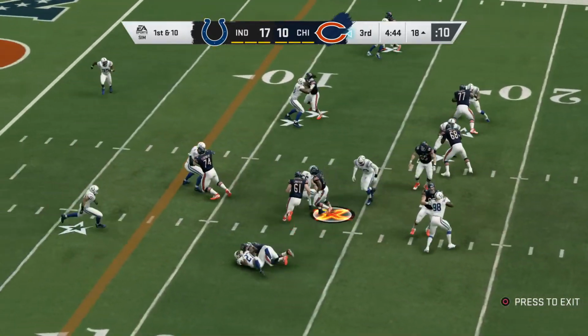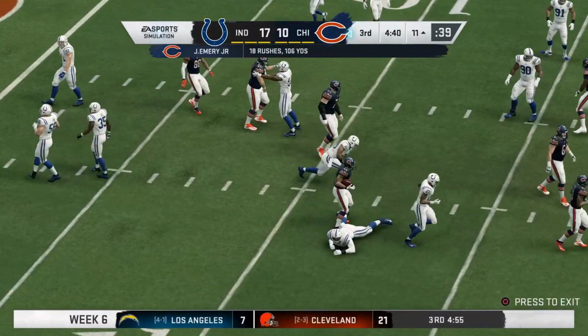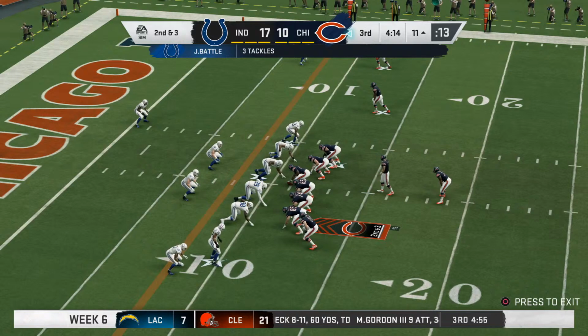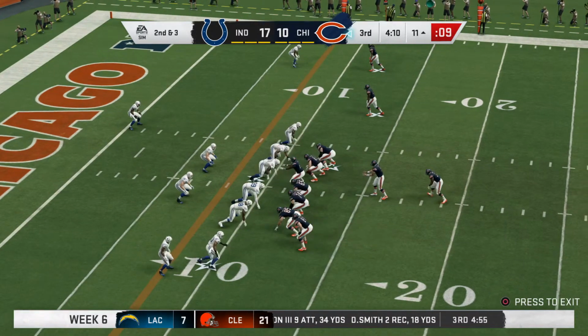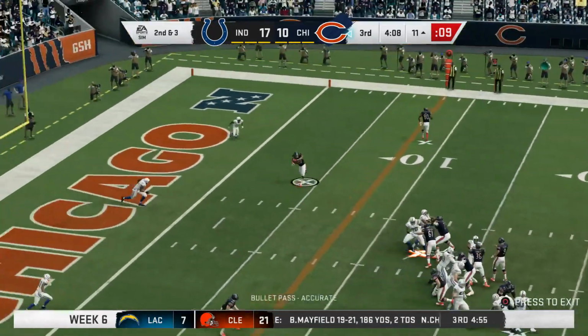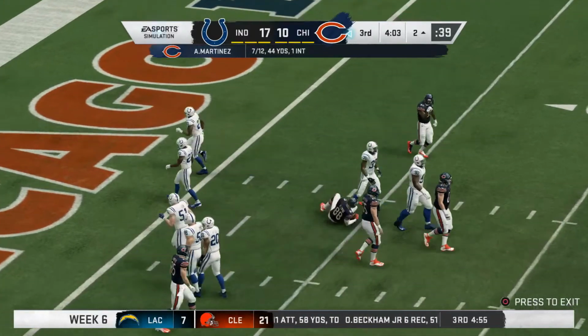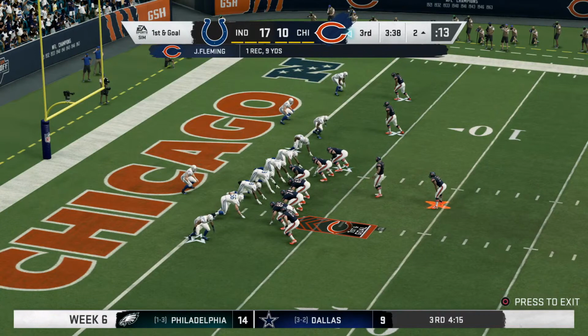Running game working. They'll stick with it on first down. And he gets it down close to the 10-yard line. 7 yards on the pickup there, and it'll leave him with a 2nd and 3. Martinez to throw on 2nd down. His pass caught at the 4. 9 yards the pickup there, and it's a first down.